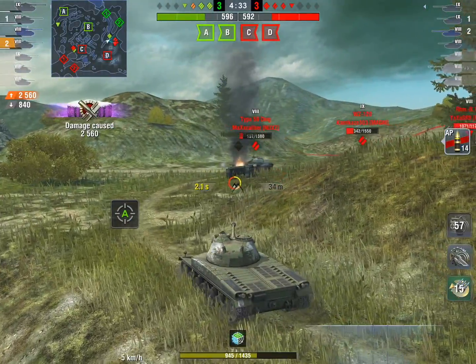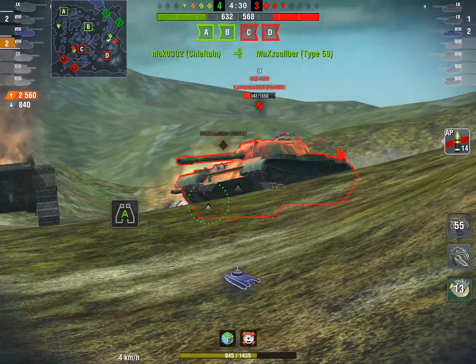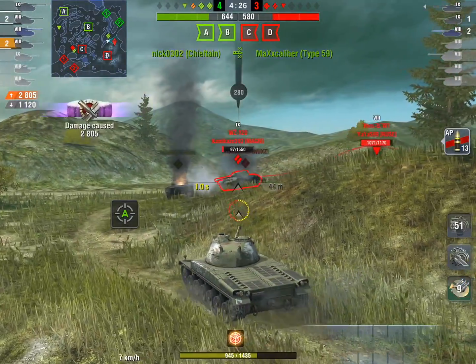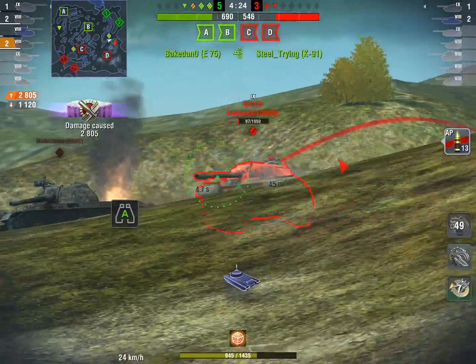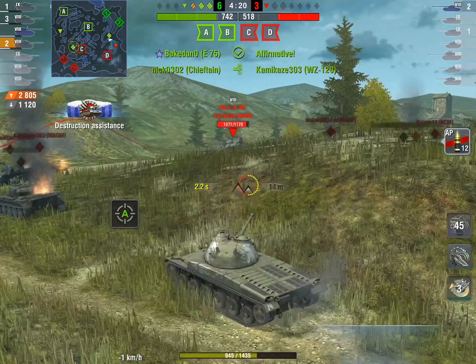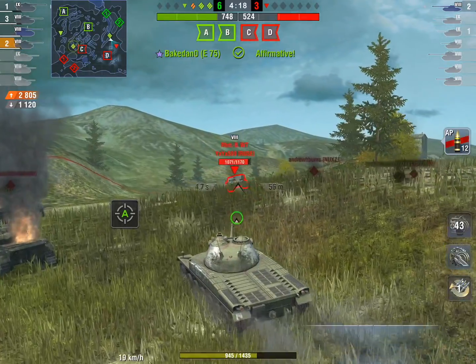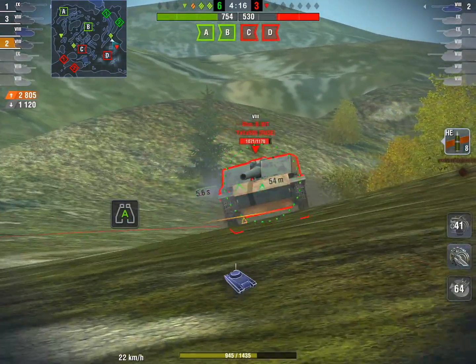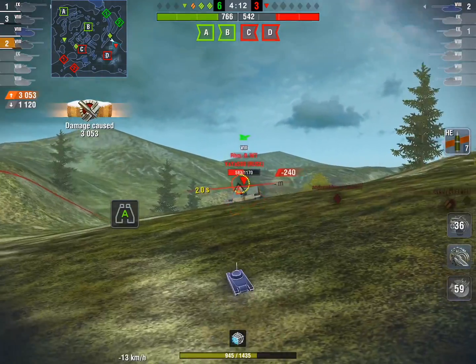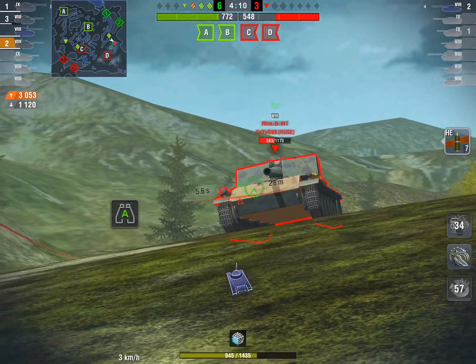It's not that it's a bad tank. It's not even close to a bad tank. It's not that it doesn't have some redeeming features. It certainly does. It's the fact that you can get this in the tech tree for no extra price. If you've got that stock standard tier 8 feel, then you've got that stock standard tier 8 feel.